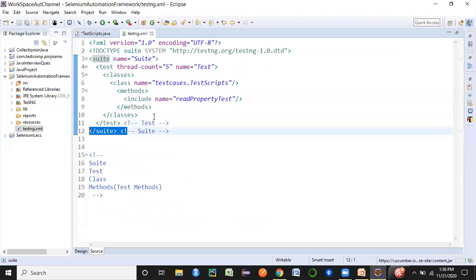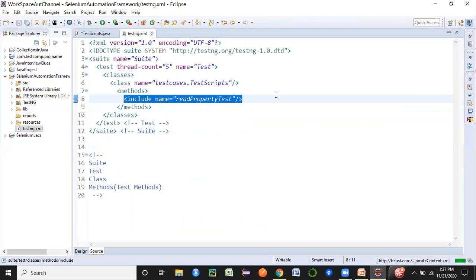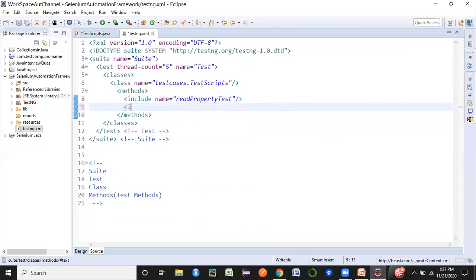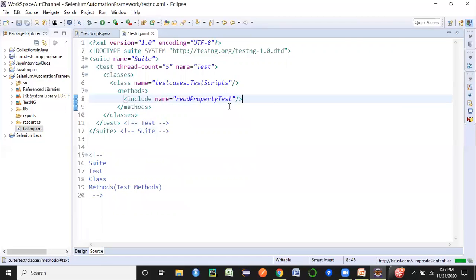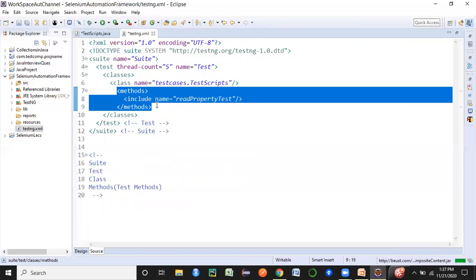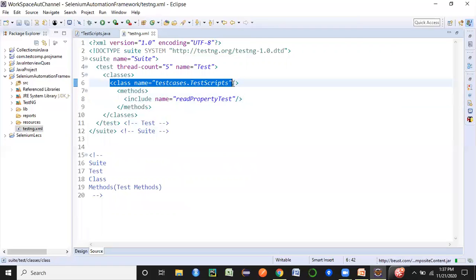So now let's run this particular program and let's try to run it from testng.xml. This is another way of executing a test case. You can have multiple test cases in methods, and you can include multiple include statements like this here, and it's going to execute whatever you have mentioned in include. Let's say you don't have any methods tag at all here, then whichever methods are mentioned in the class and which are enabled are going to be executed.